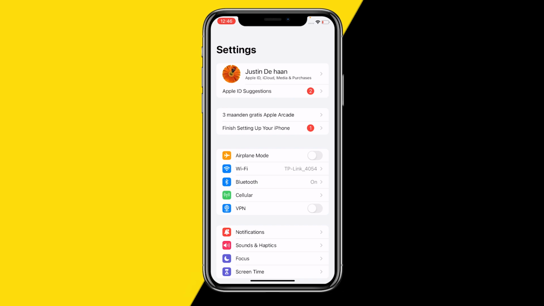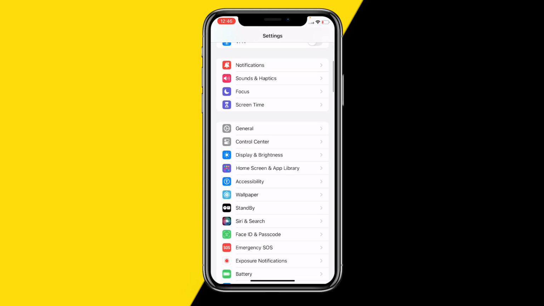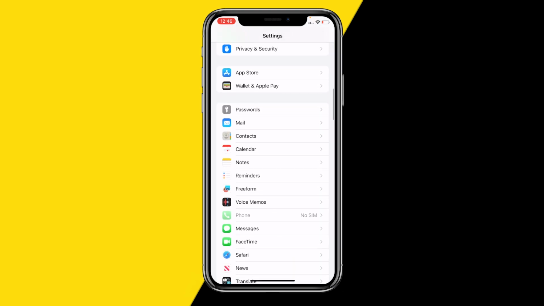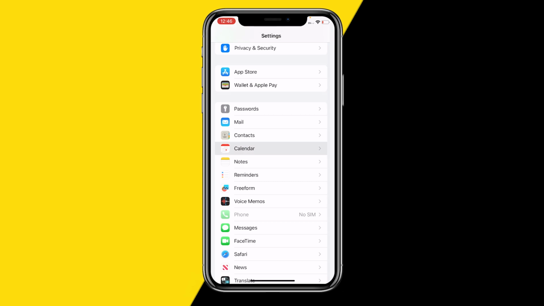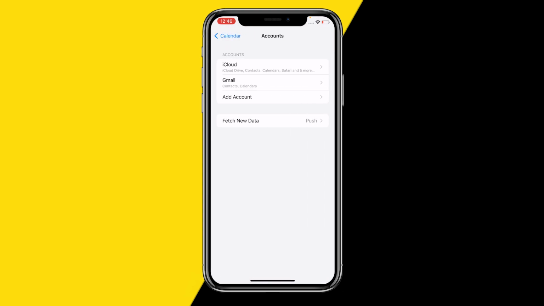Now another way in order to fix this is actually scrolling down, because there's also a chance that this virus is within the calendar app. You just keep on getting reminders from the calendar app with viruses. So in order to remove that, all you need to do is click on calendar, accounts. You want to then go into Gmail or iCloud, or if it says subscribe or subscriptions, then you want to click on that. So currently I don't have any subscriptions over on my calendar.